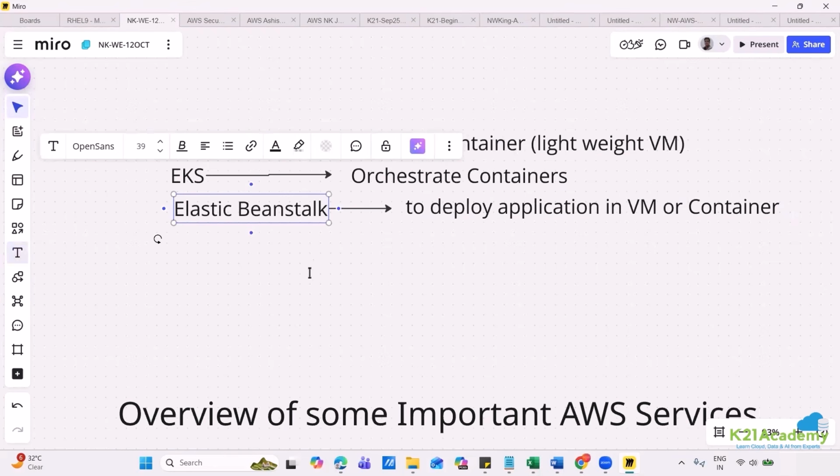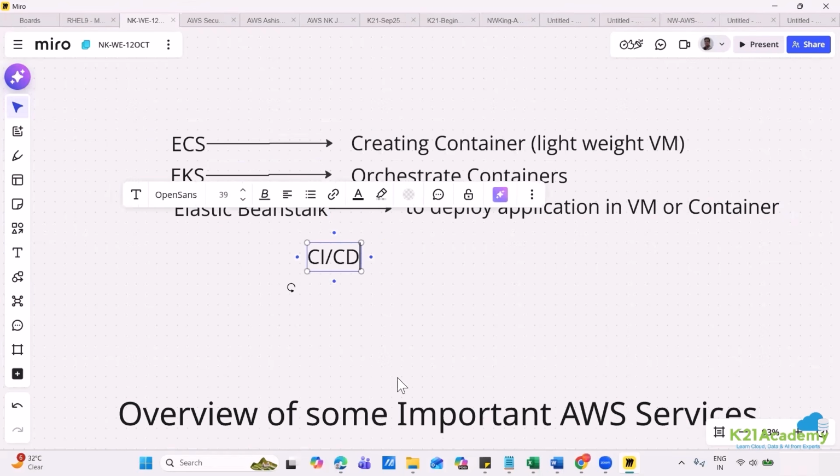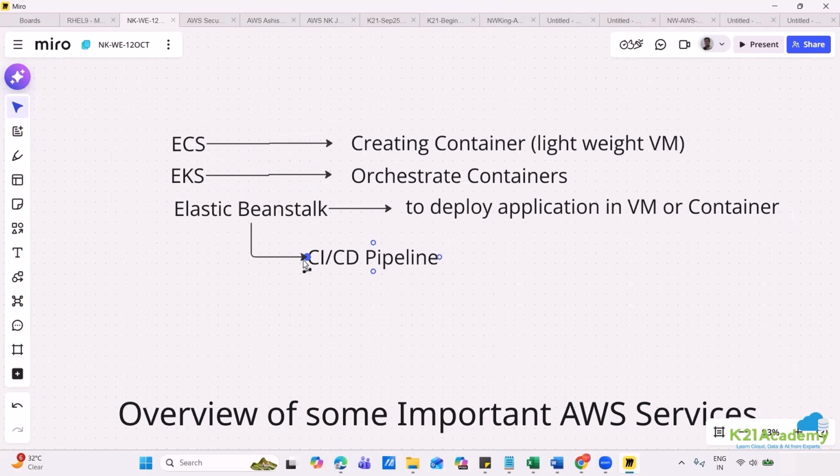Generally, we are using Elastic Beanstalk in a CI/CD pipeline. What is CI/CD? Continuous integration, continuous development. So automatically it will deploy your application in a virtual machine. It means Elastic Beanstalk will automatically create virtual machines and containers. You configure your pipeline in such a way. I hope you are clear on this.